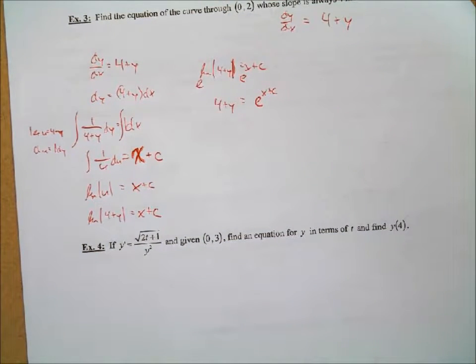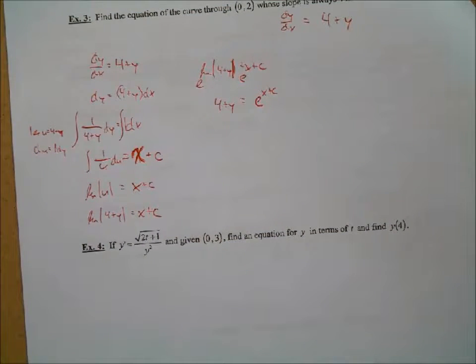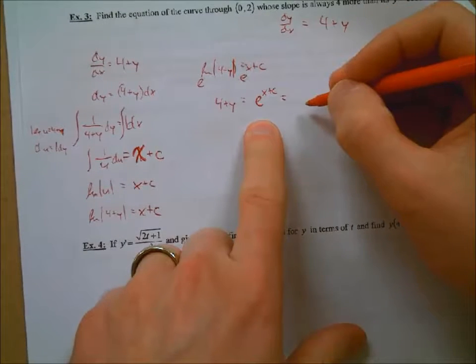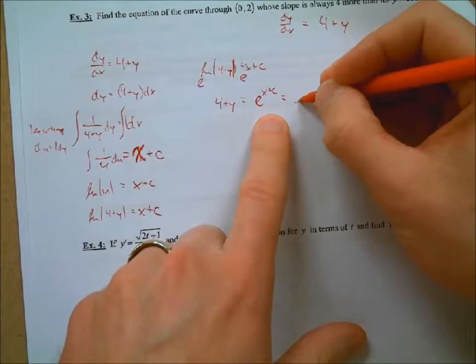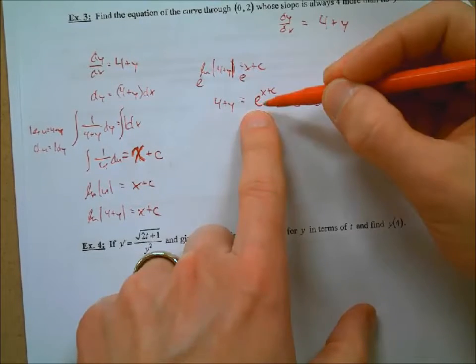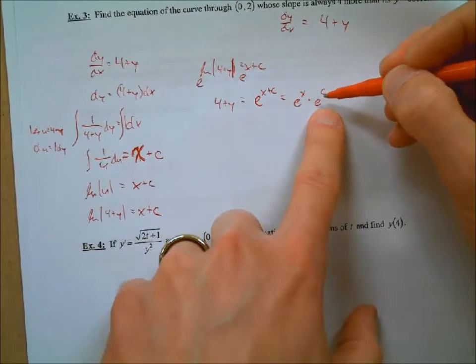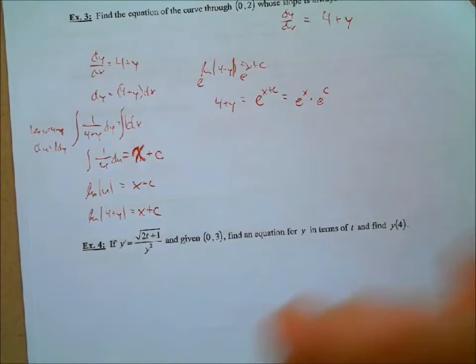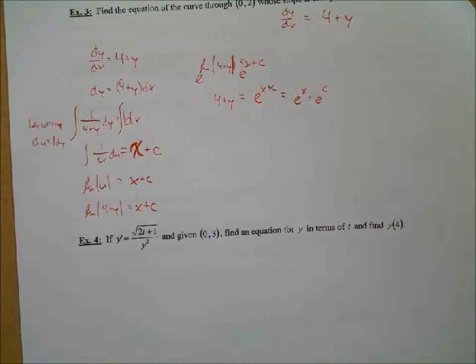Now, I'm going to do a little tangential thing here because this is a common simplification that we're going to be running across in our calculus journey adventure. When you see e to the x plus c, if we remember back to our properties of exponents, when you add two exponents, that's a result of multiplying two things that have the same base. So e to the x plus c is equal to e to the x times e to the c. Same base, add the exponents. So we're going in the reverse. e to the c, well, e is a number, c is a number, so e to the c will be just a number.